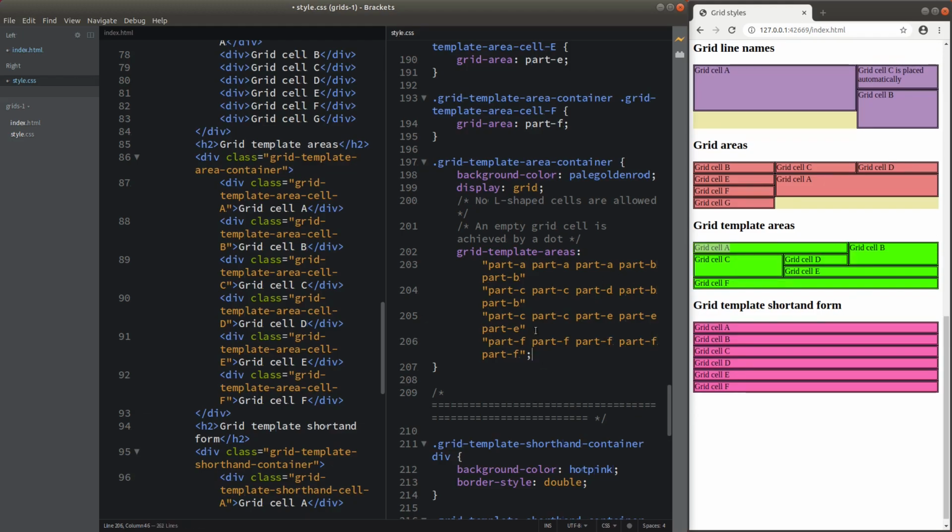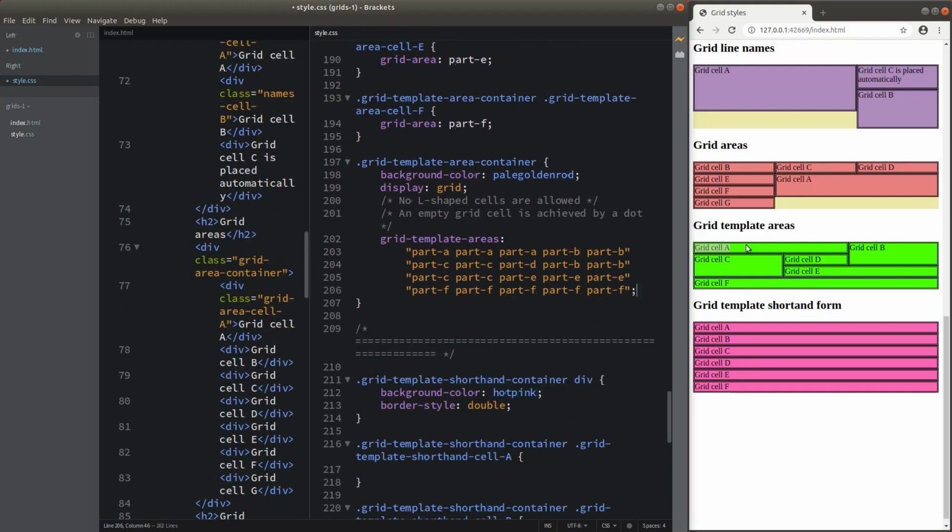Now I set up the grid template areas as follows. I have 4 rows, and for the first row I have 3 portions of part A, which is simply grid cell A, so you can see that grid cell A is combined together. And for part B, I have 4 values coming from the grid template areas.